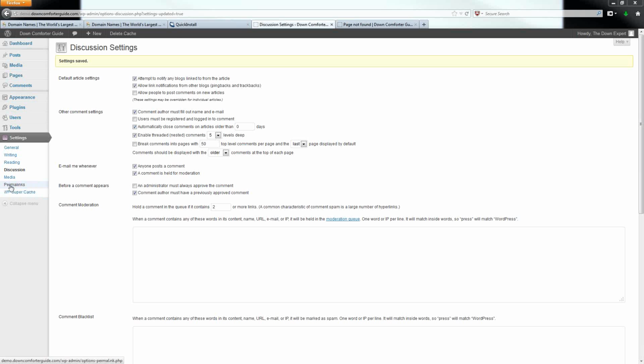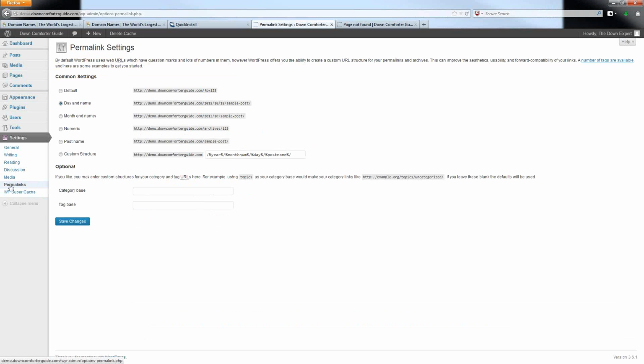So the next thing that I do is to visit this permalinks page right here. Now, the permalinks settings on a site actually determine the URLs of the different pages that you create on the site. You can see here they have a bunch of different common settings that you could select. The one I'm interested in is post name right here. This just makes the URL get set based on the title of whatever page I'm creating.